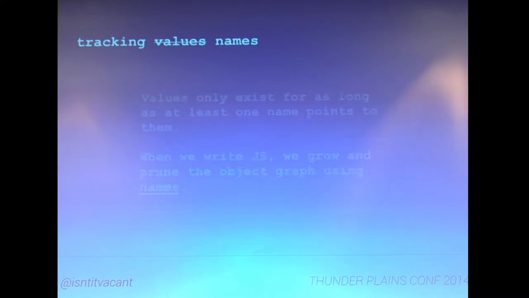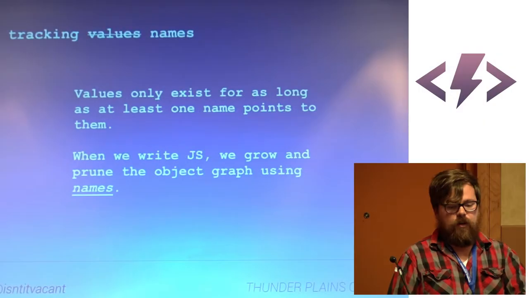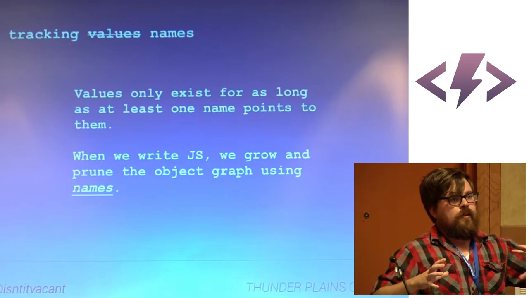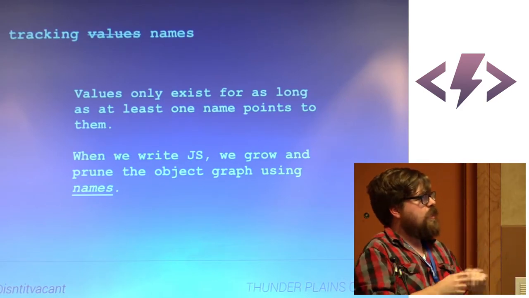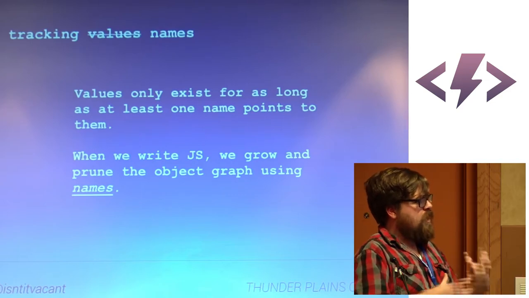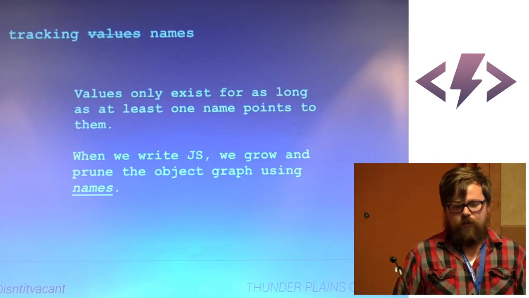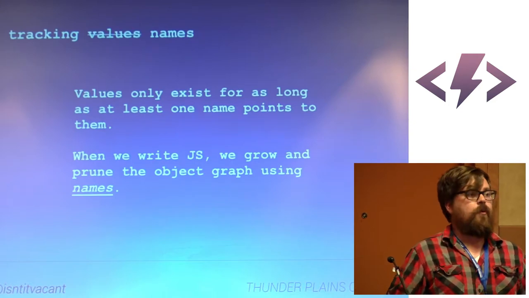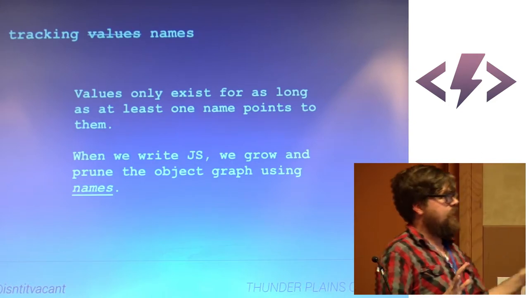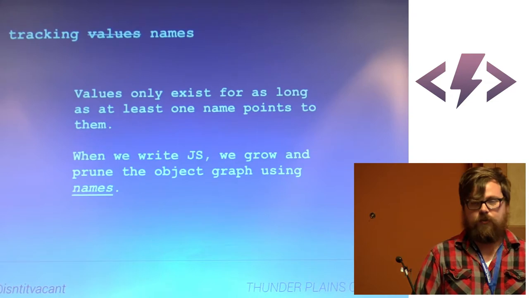This is kind of an interesting point about JavaScript, and maybe all garbage collected languages. Values only exist for as long as at least one name points to them. So when we write JavaScript, we're given sort of a bonsai tree of objects, this graph of objects. And what we do with names is we use them to hold on to parts of it, to prune it or to grow it. We're manipulating this graph of objects over time, which is kind of an interesting concept, I think. Unless you're a functional programmer, in which case that's totally gross, and we should never mutate state like that. If we got a bonsai tree like that, we would just throw it out the window, because we could not prove that it was a correct bonsai tree.